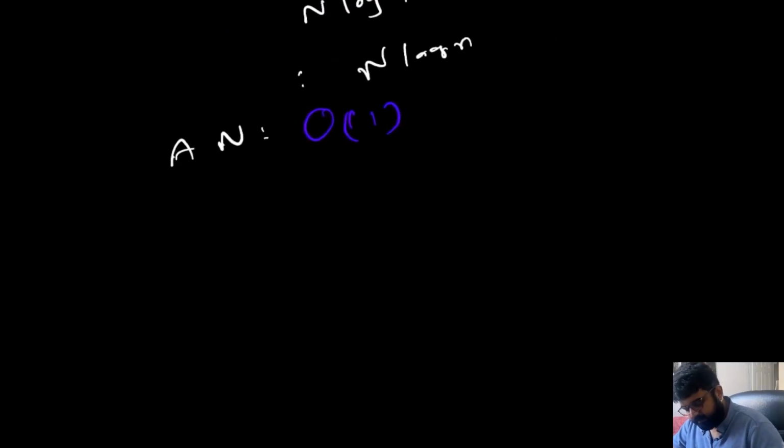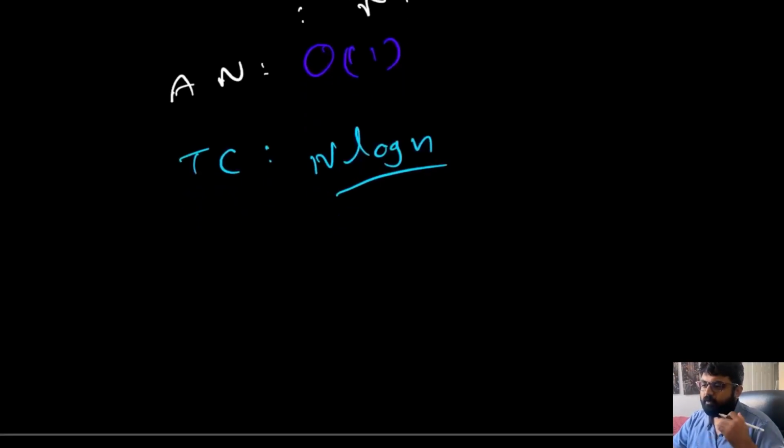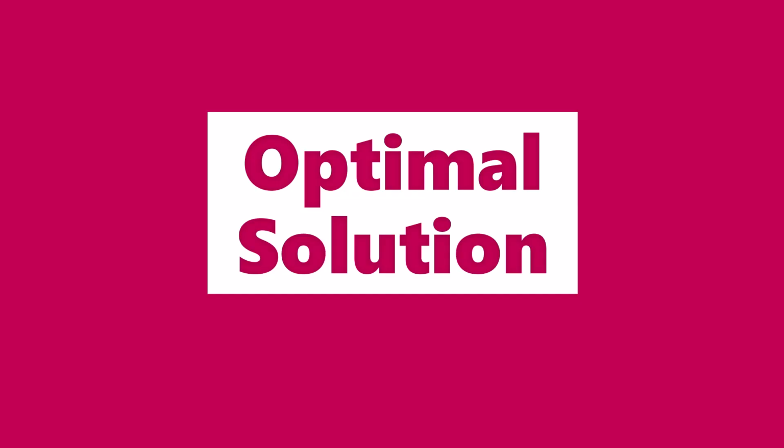So the total time complexity for this brute force approach can be considered as n log n, and that is not so bad, but we want to do it in a much faster manner. So we will have to strive for something where we can save in terms of time complexity.